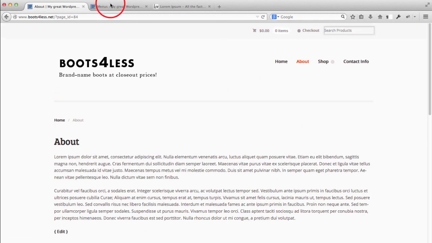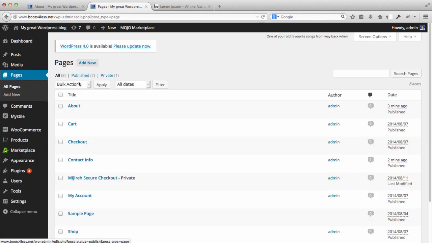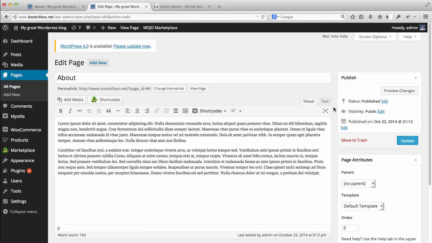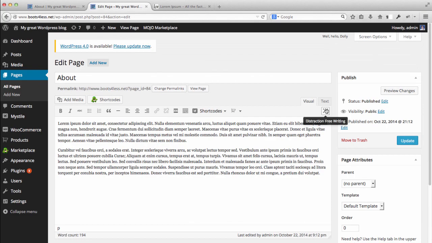So let's actually take a look at it. If I go back to my about page, I can turn off comments, let's say for this particular page only. And if you don't see that option, remember there are some hidden options that WordPress has.